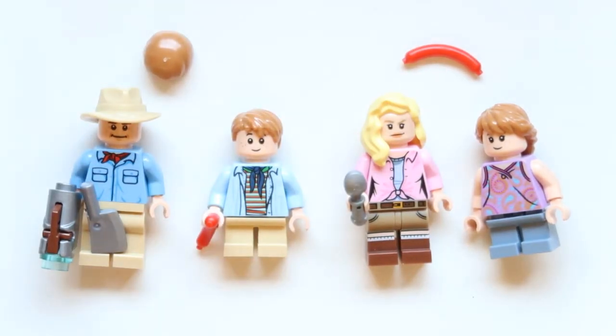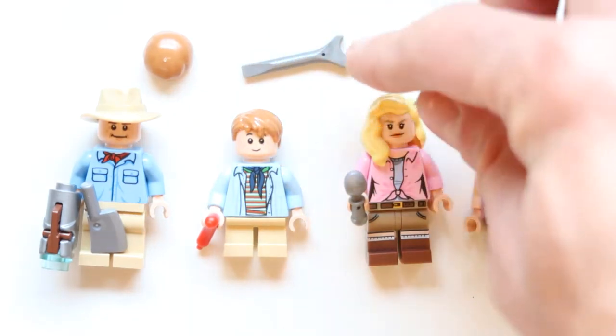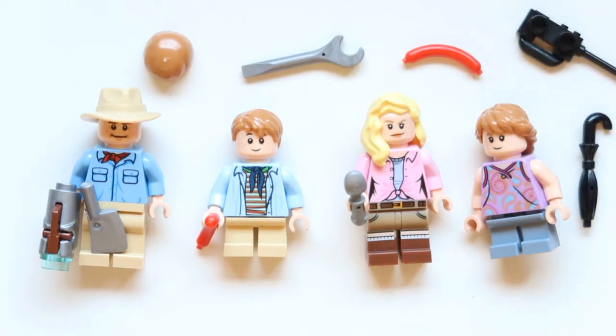You're also getting some interesting pieces here too. An umbrella, which I haven't seen before. This is a very nice piece, by the way. Usually you get it in a different color. Classic walkie-talkie. And pretty much a few other small and unusual pieces, like this one right here.